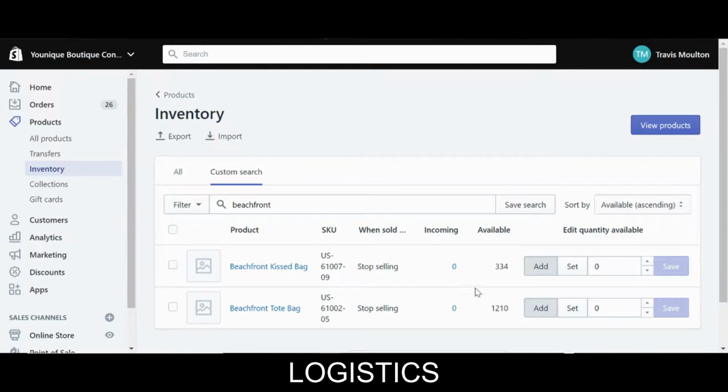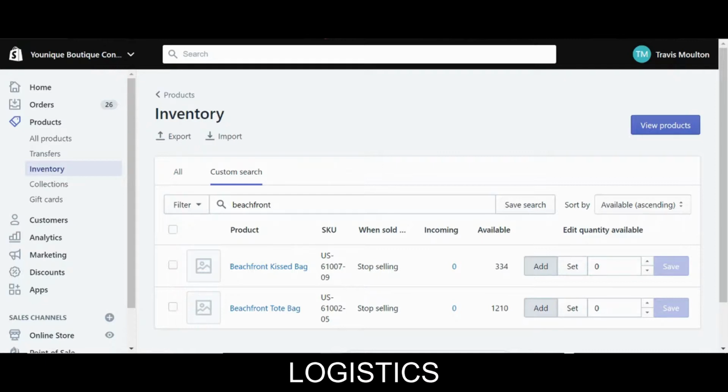Obviously, in Shopify, you do have the option to just change individual quantities as you see fit, and that could be more practical if you are just interested in changing one or two quantities here or there. It just depends on what you need to do. There may be time at convention where we need to upload a mass CSV file.